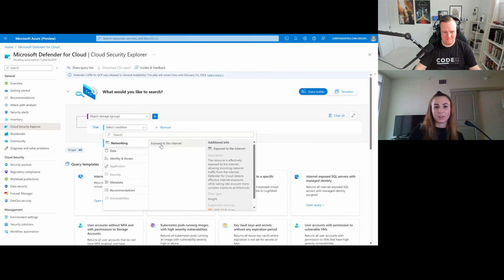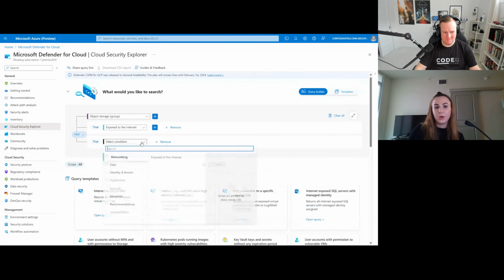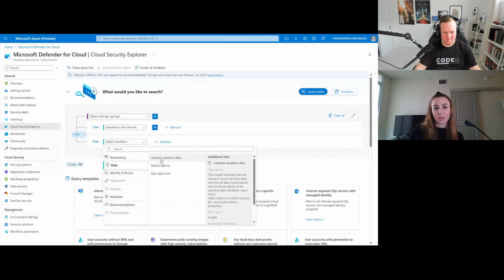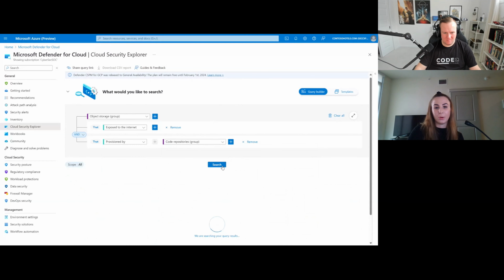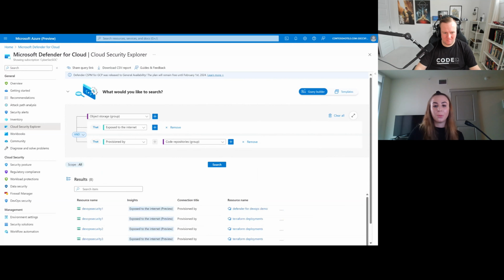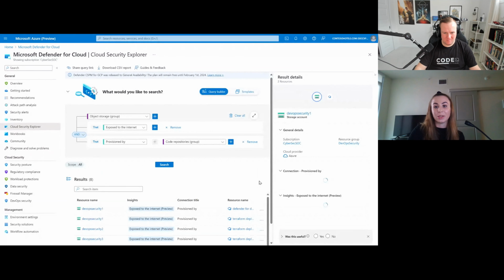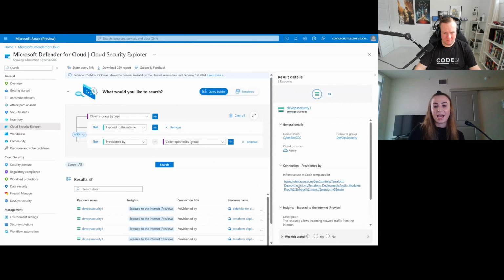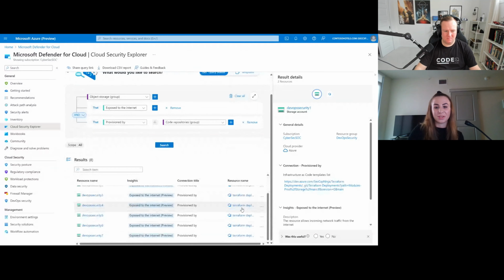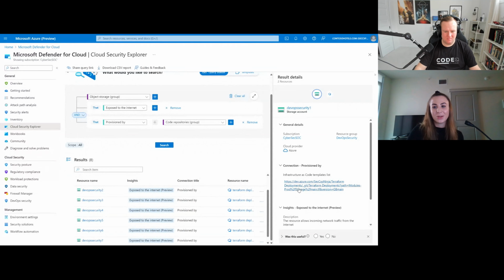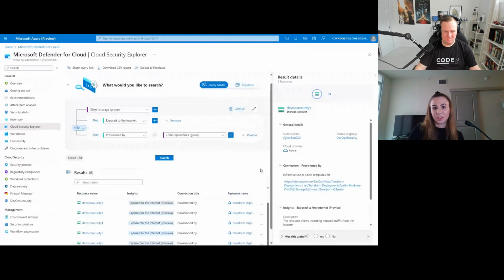So in this case, we're going to look for storage accounts that are exposed to the internet. We can also see if they contain any sort of sensitive data through Defender for Cloud. But here we're really interested in seeing where they're provisioned from. So the code repository that actually provisions these templates, so then we can know what template did these resources actually provision from, and how can we fix that underlying template to then remediate all of these storage accounts that we see in runtime, because they're all coming from the same exact infrastructure as code template. So we just want to fix it at the source and make sure it's secure there.